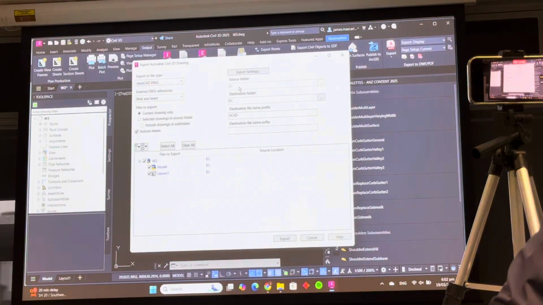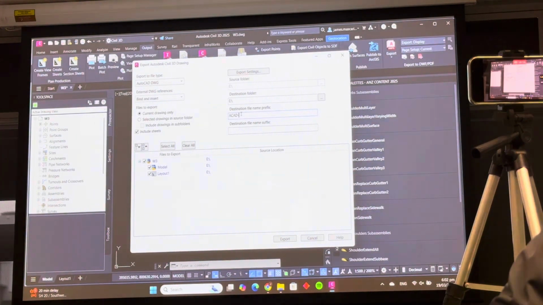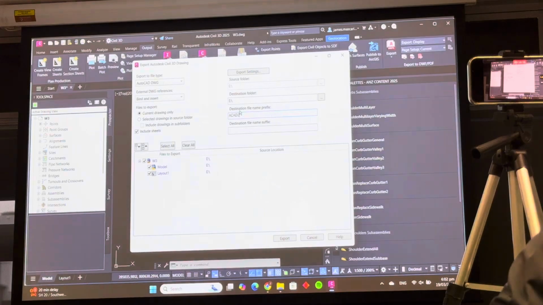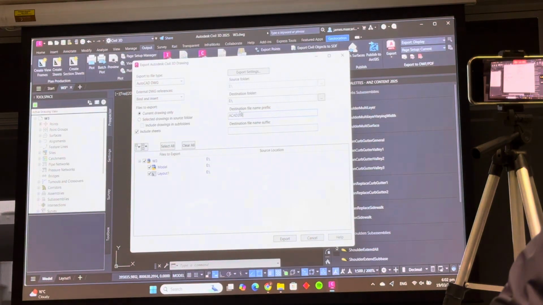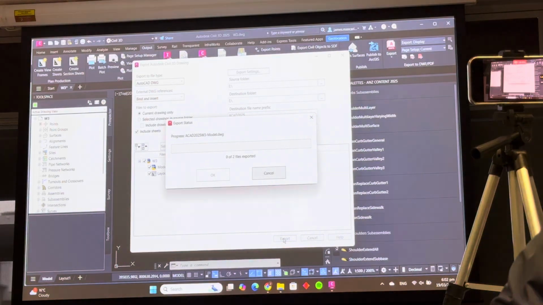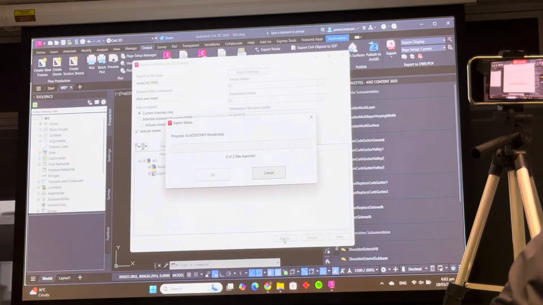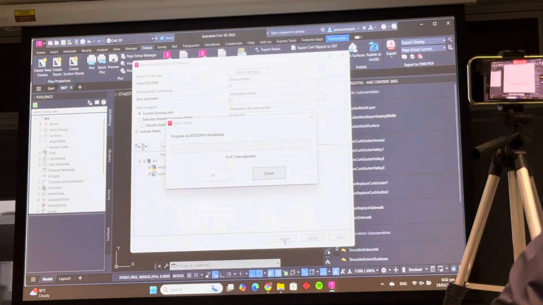You can give the file a name. In this case, it's W3. A destination file name, prefix, AutoCAD 2025, just so that I know that that is the 2025 drawing and not the Civil3D one. And it will export 2 files, one of which we're going to use.